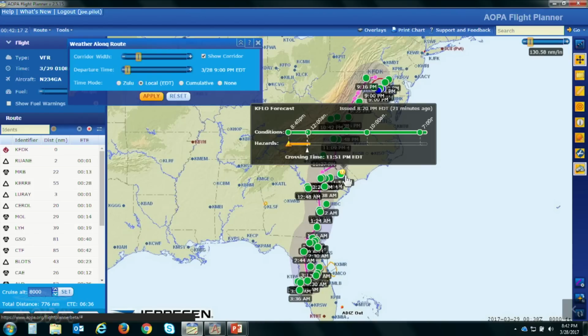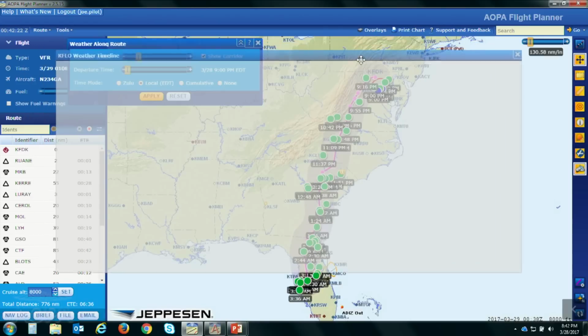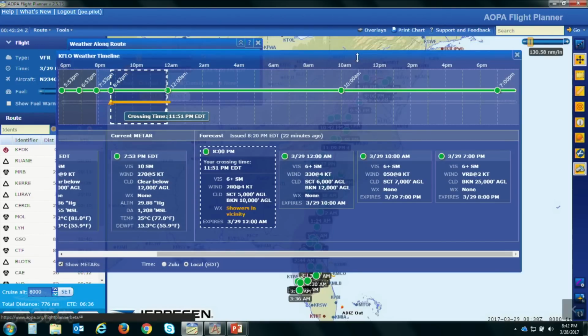To see what those hazards are, I click on it, and now I get a larger, more detailed view of the weather timeline. Just to clarify, your green conditions line is merely looking at ceilings and visibility. Ceilings and visibility only. So everything else will be encapsulated in that hazards line. For example, blowing sand, smoke, hail, ice, freezing, everything else falling from the sky that might be pretty negative and deleterious to my ability to see.